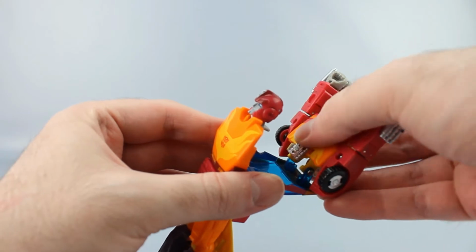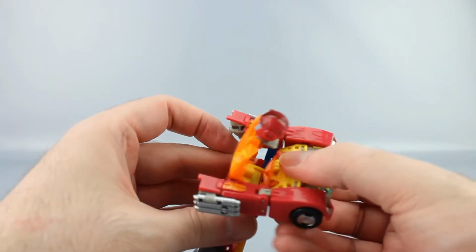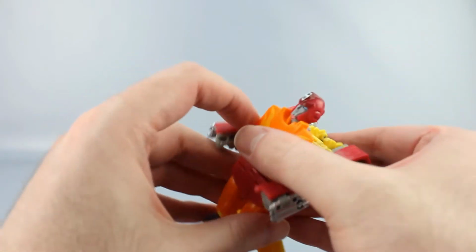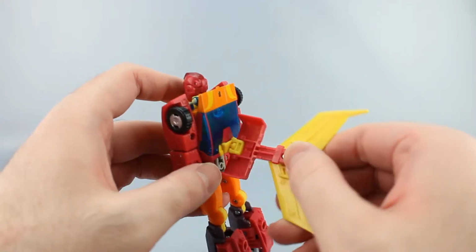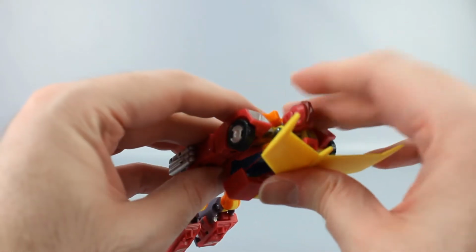Rotate it all around, close this back up, tab it back in, bring it down into this, against the windshield, and then bring this up, and these tabs will go into the lower slots here on the inside of the chest. You go ahead and take the spoiler here, rotate it around on this hinge, and this tab will go into this slot right here that was on the hood.